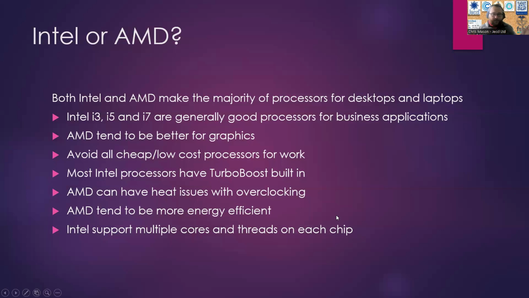If you're doing a lot of business applications, Word, Excel, PowerPoint, Outlook, a bit of web browsing and things like that, it's probably better for you to go for a processor such as the Intel i3 10th generation that clocks at 3.7 gigahertz, but they've only got 4 cores and 4 threads. They don't have the multi-threading capability. That is probably going to work a lot faster for you than, say, going for an Intel i5 that only clocks at, say, 1.2 gigahertz, but has that multi-core ability, because you're not actually going to be using that.